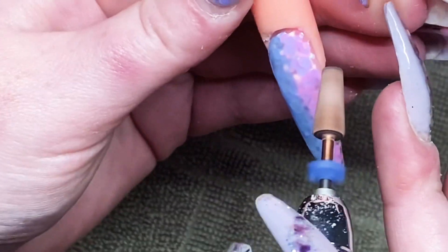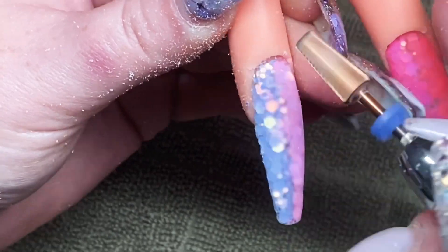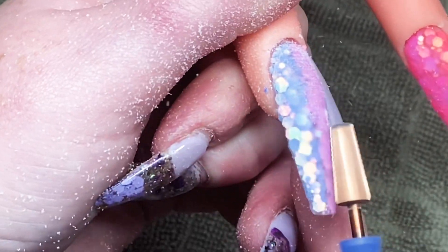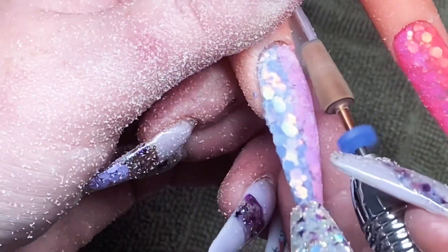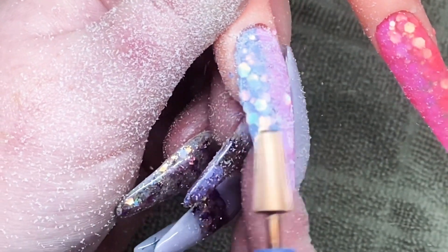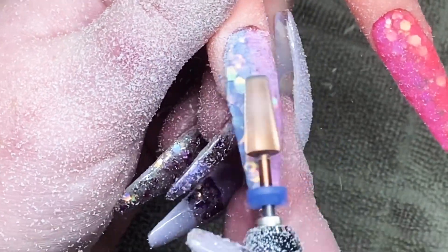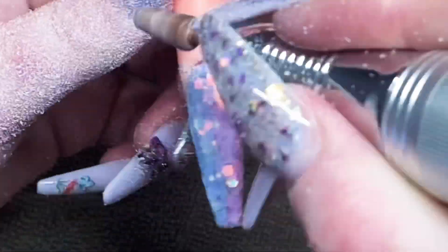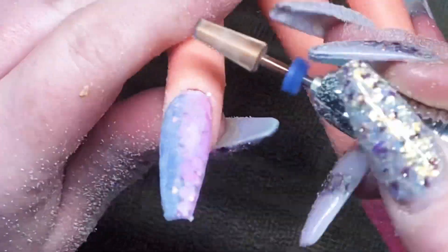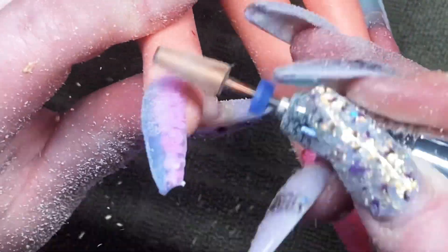Now I've capped all of the nails and I've left in a little bit of filing to show you. I'm using the 5-in-1 Kiara Sky bit in medium grit and my Melody Susie Scarlett nail drill. First I go around the cuticle getting that more flush, then come down the barrel of the nail to taper everything perfectly from the apex down, and then I come down each side to bring in that nice C-curve shape.